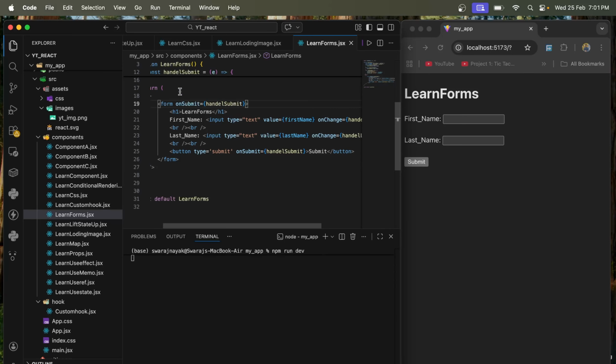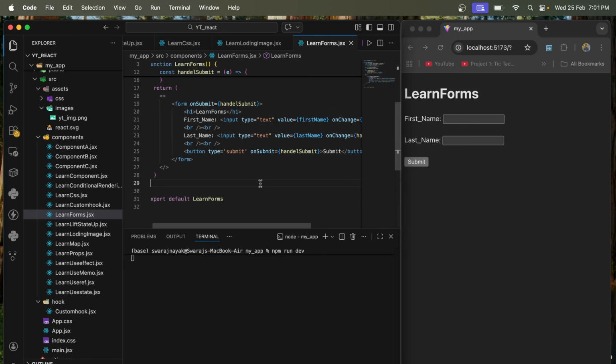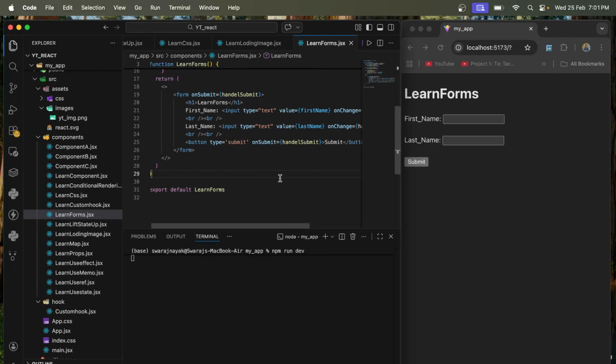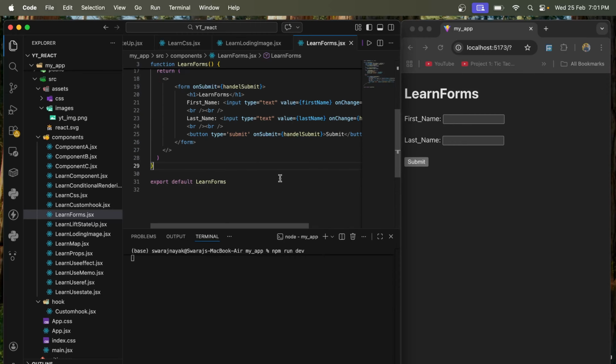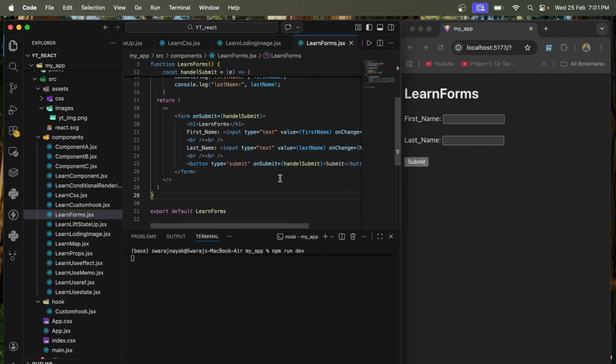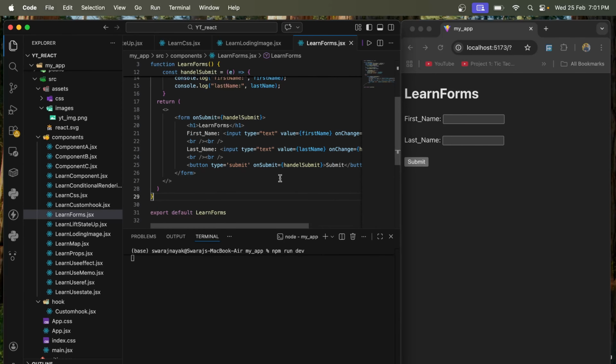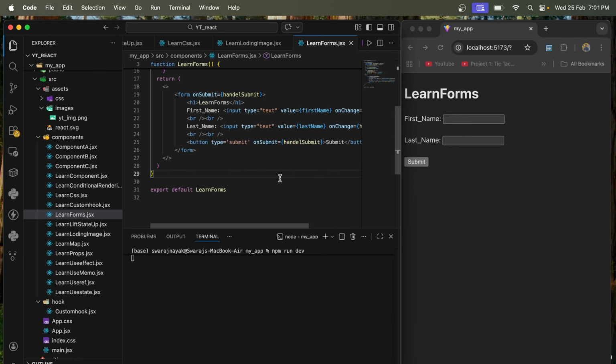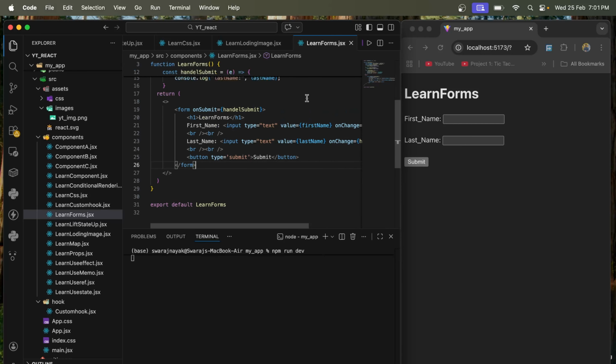Here I pass onSubmit, inside the form: onSubmit and handleSubmit. When the form is submitted, at that time I'm not passing it inside the button; I pass it inside the form's handleSubmit.